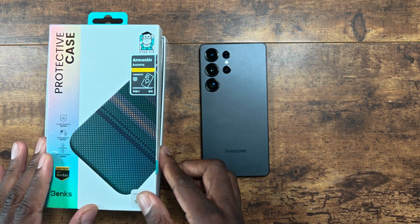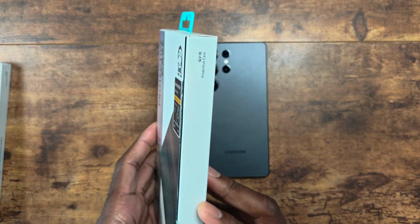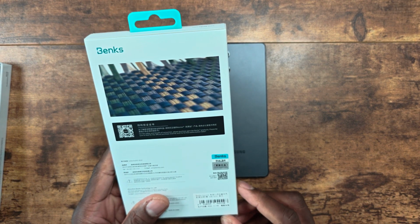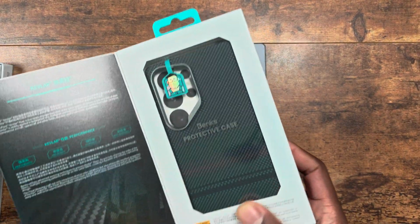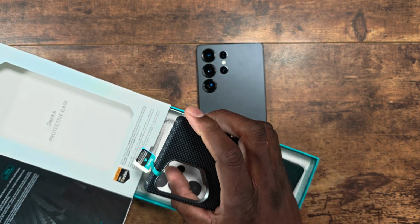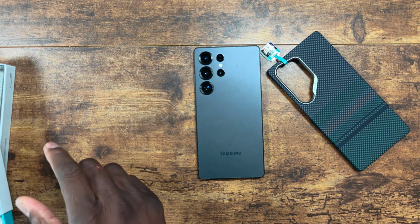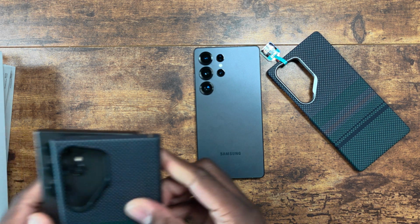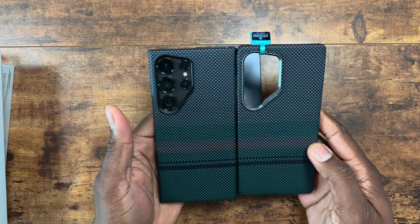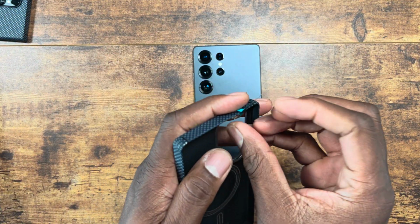So here we go with the first case I want to show you. This is for the S25 Ultra, and this is a case that I've used a whole bunch of times, the BENKS Aurora, and it's the case that we all know them for. It's this colorful case right here. I showed you this next to my current gen case from them for the S24 Ultra, which I still have right here. You can see this is just the same case, new version. So let's go ahead and take off the tag here.